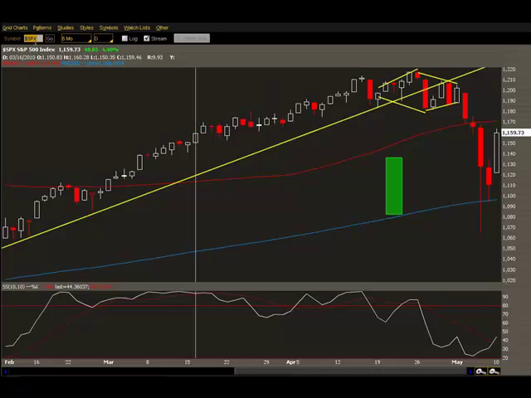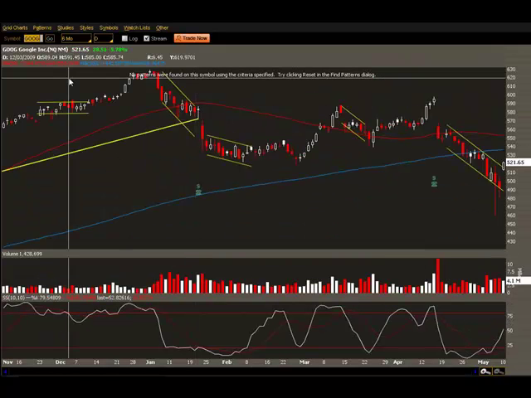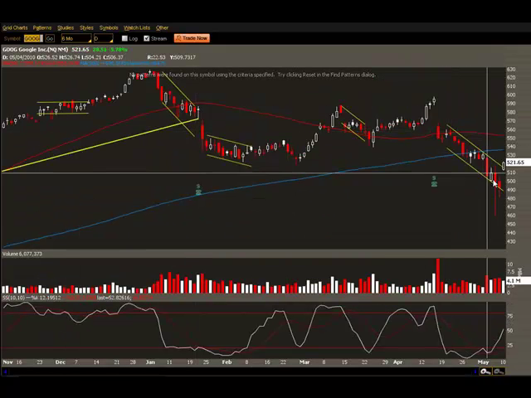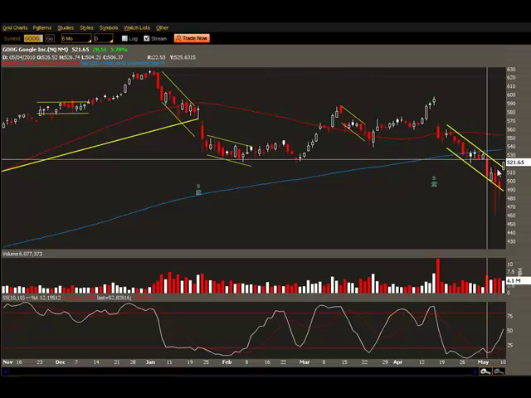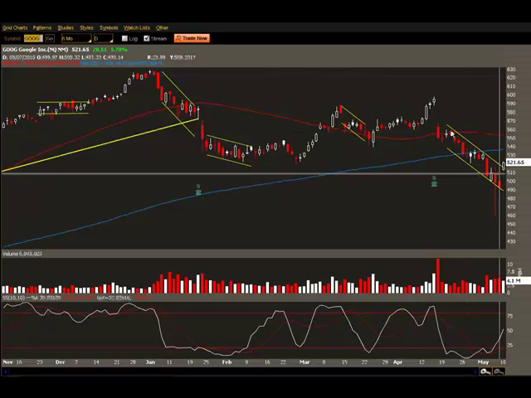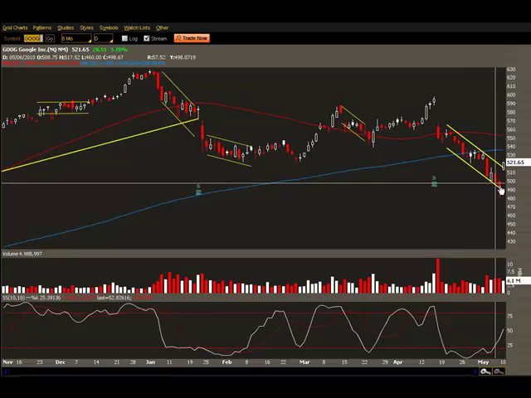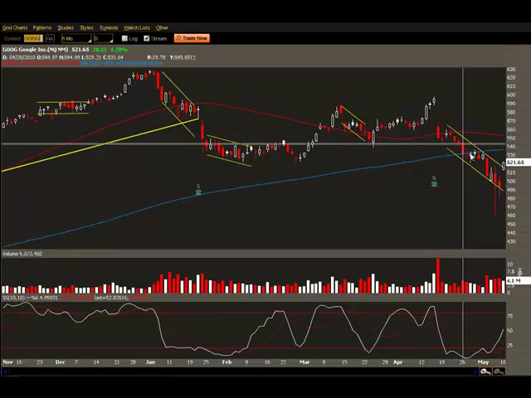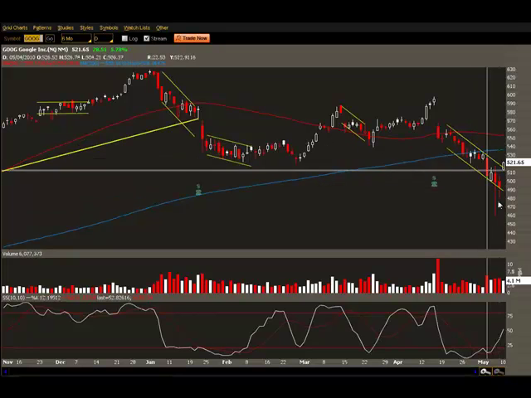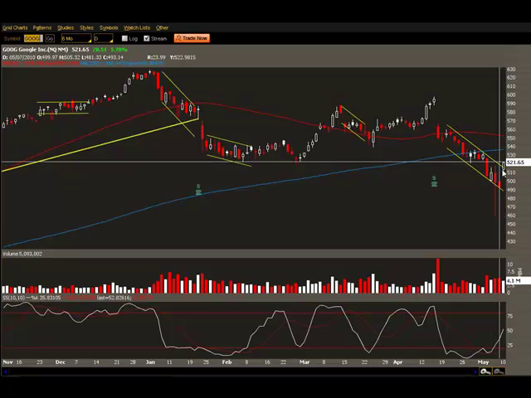So anyway, let's take a very quick look at the chart on Google. Google was in a descending channel, made a high, and then broke out here from this pattern. A descending channel is a bullish pattern. When the stock travels nicely in this tight range and makes a bottom here, this breakout was inevitable.